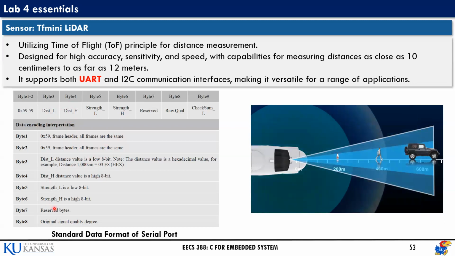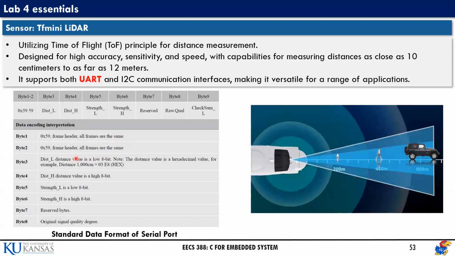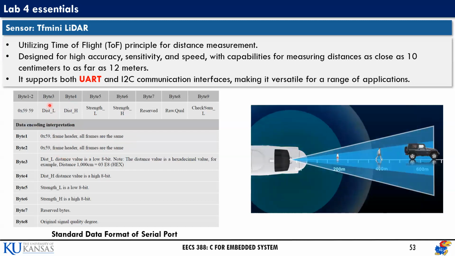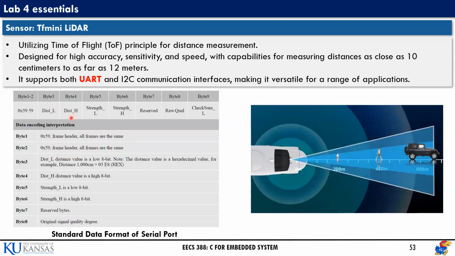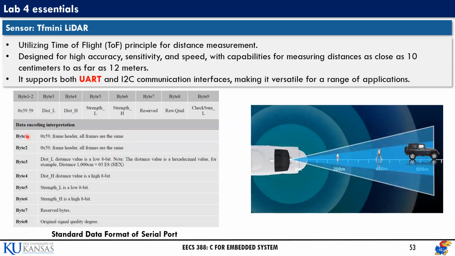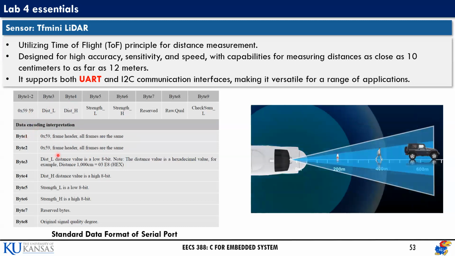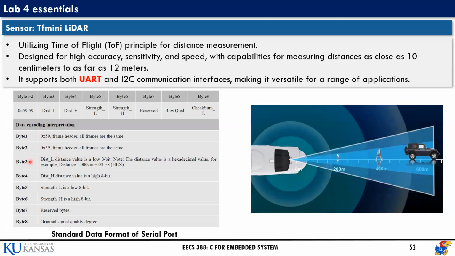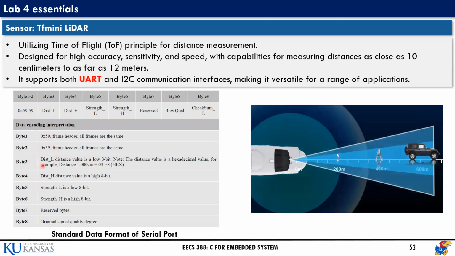We also have the other fields you can go over, but please try to remember we only need byte 3 and byte 4. And to understand which byte is distance low and distance high, we can add a condition: if the first 2 bytes are 0x59, it basically helps us understand that the next byte comes after 0x59 is byte 3, and the next byte obviously is byte 4.